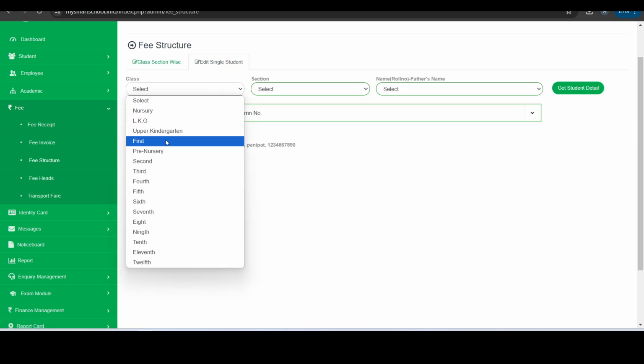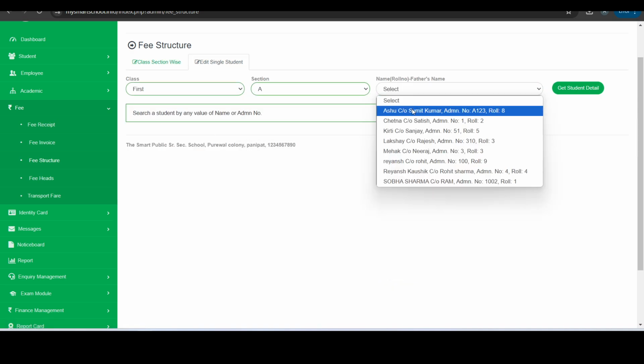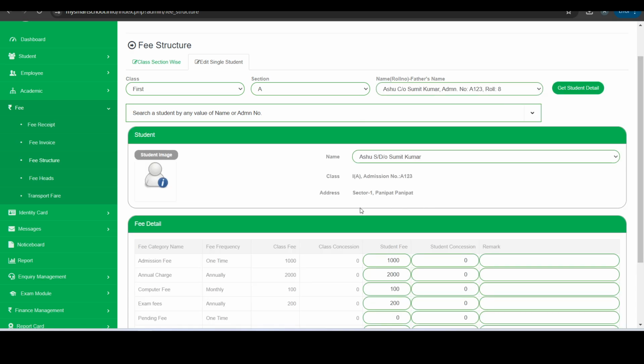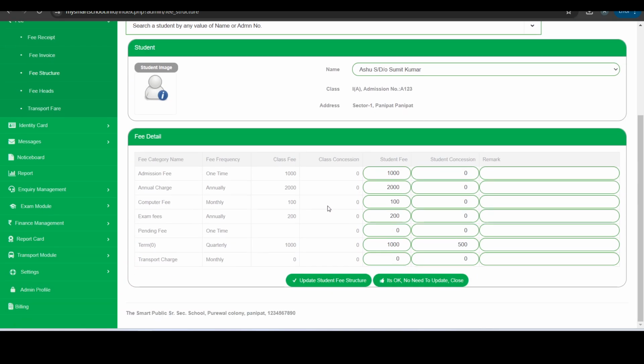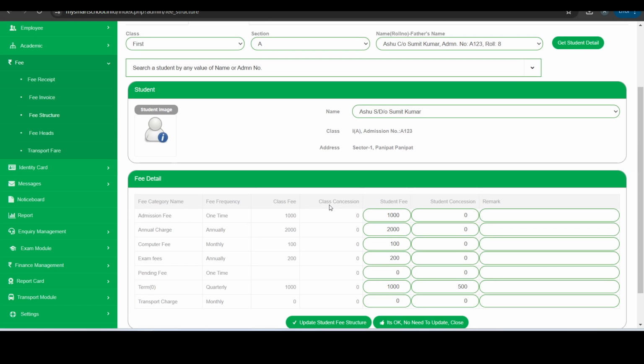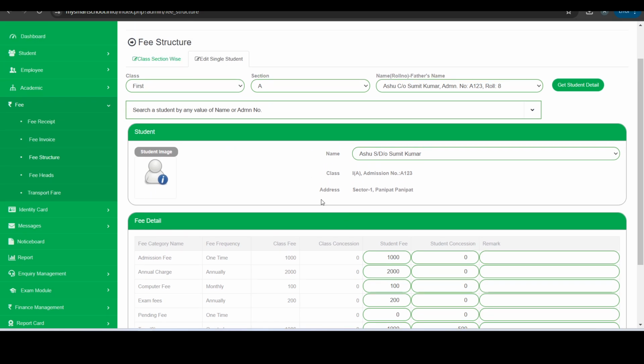So from here you can select a particular student and give any type of concession, etc. If we fill a particular student's fee here, then it will calculate his or her fees from this; otherwise it calculates from the class fees. So this is also a one-time work, and it will calculate automatically.